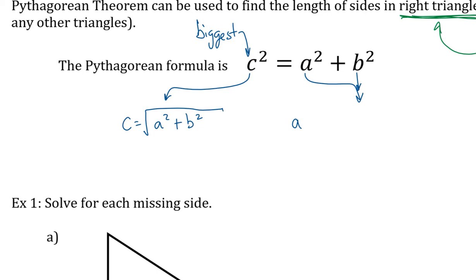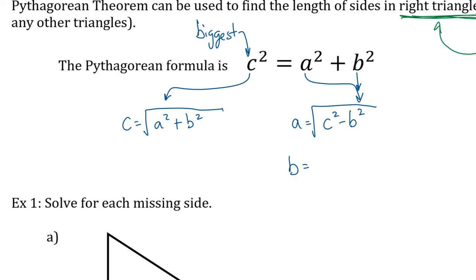But I'm going to move the B to the other side, so I'm going to get C squared minus B squared. And again, we're going to have to take the square root because it's A squared, and to undo your A squared, you use square root. Or similarly, if I'm solving for B, and again, which one's A and which one's B won't matter once we get into these actual questions.